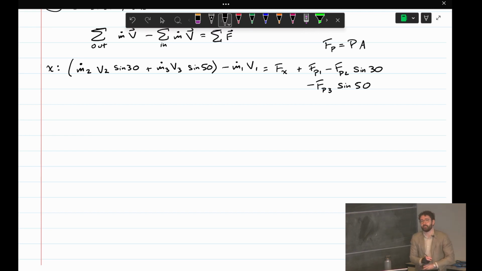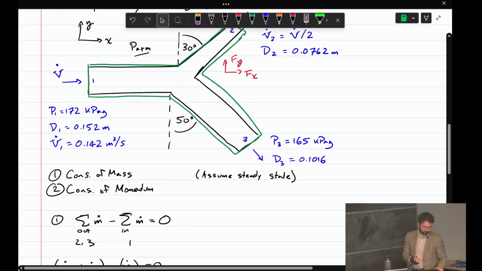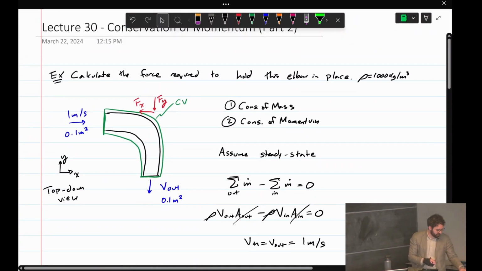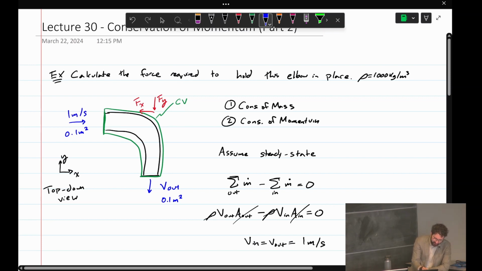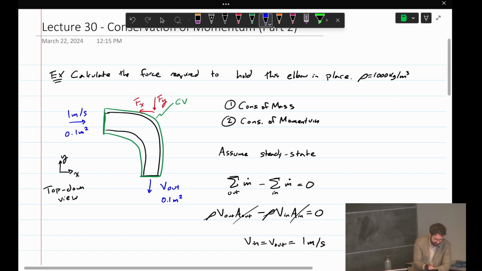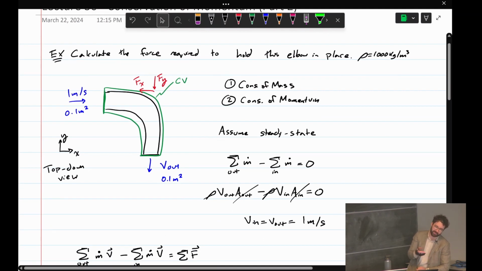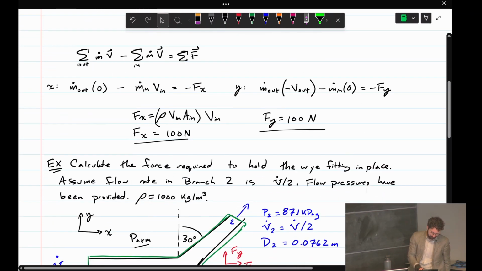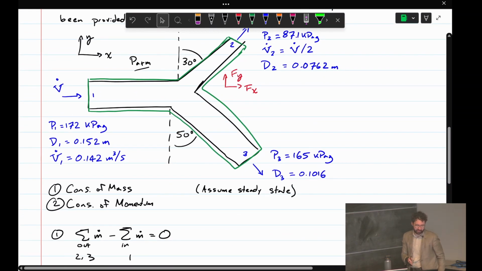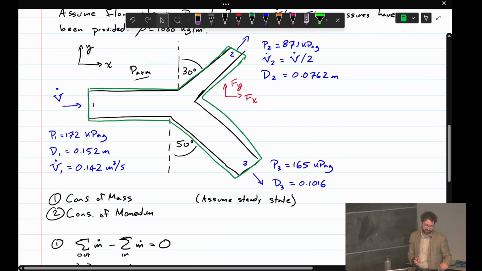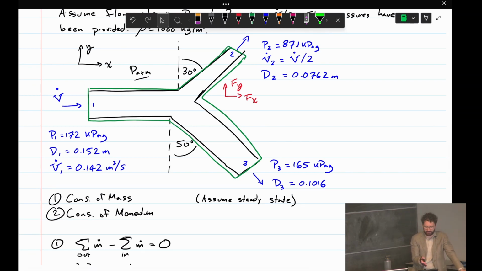Okay. Yeah, and this problem, I can't exactly remember the setup. I think maybe we were saying that this was at atmospheric pressure or something like that. So there's no net pressure force on the CV. We're just calculating the momentum change of the fluid. A good question, because it's also an internal flow. It will be clear if you have to account for pressure forces if it's not atmospheric. I would say in general, it's pipe flow problems like this where you have to start accounting for those pressure forces. Any other questions?